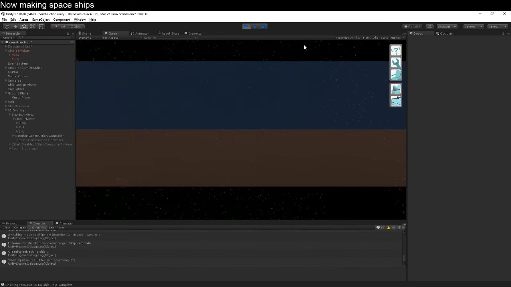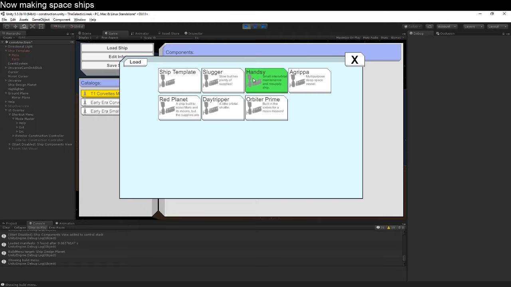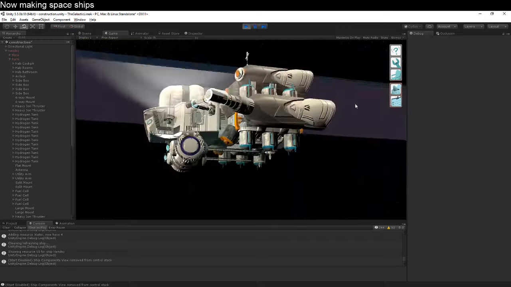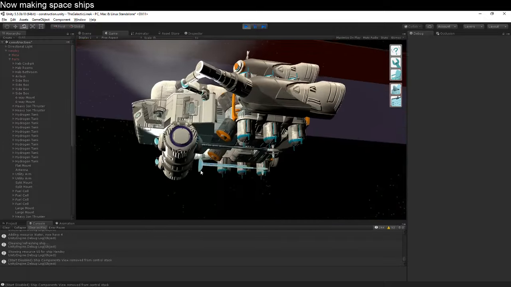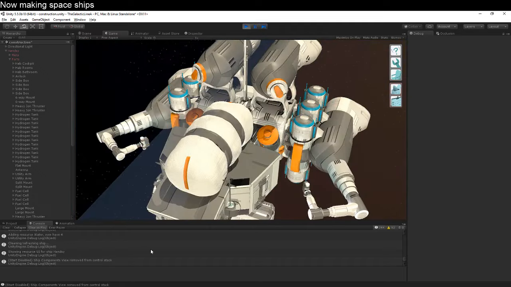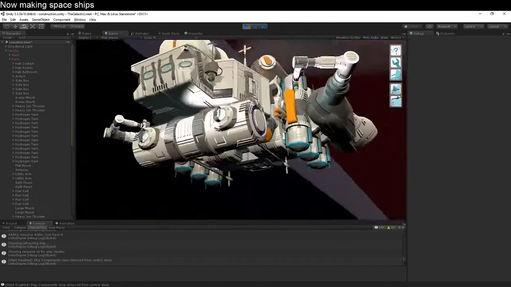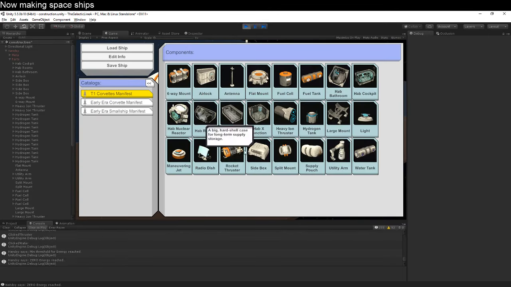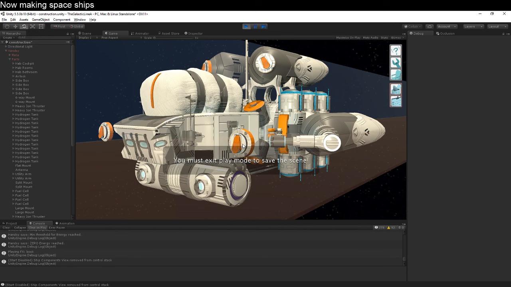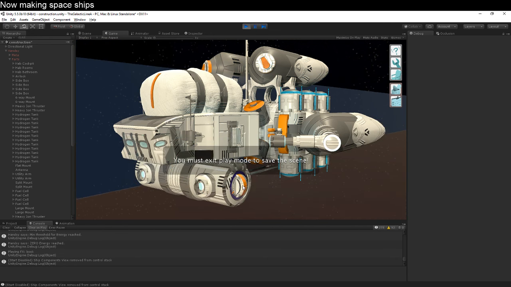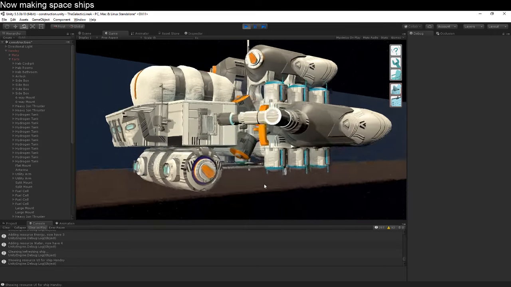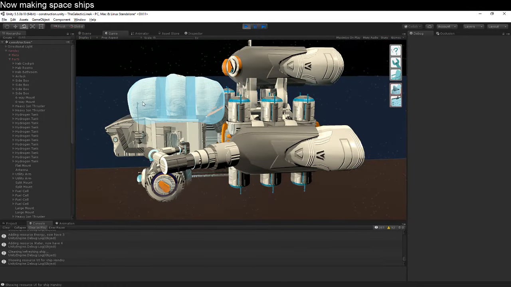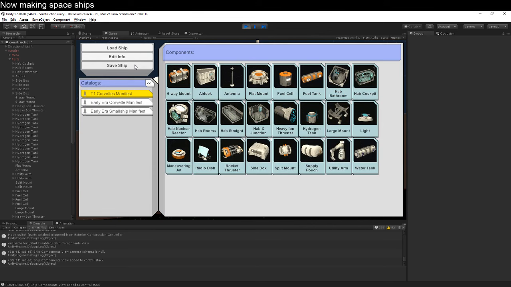Let's go ahead and pull up some other ships here, like the Hansi. Have you got any maneuvering jets, Mr. Hansi? No, you don't. Let's go ahead and stick some maneuvering jets on you. Oh, you do. They're up there on the top. I see them. You just don't have any on the bottom. I think you'd do well with 2 more maneuvering jets. There we go. Yeah. Let's go ahead and save that. Save ship.